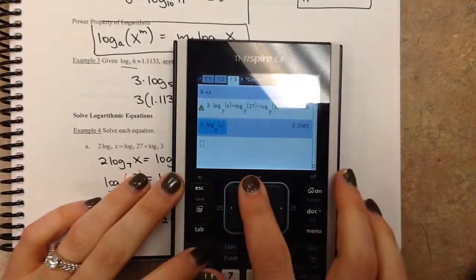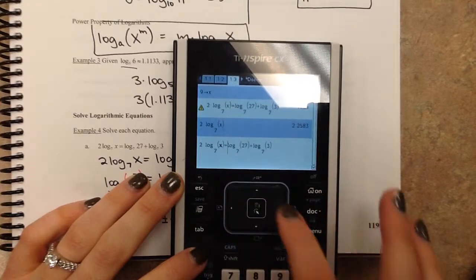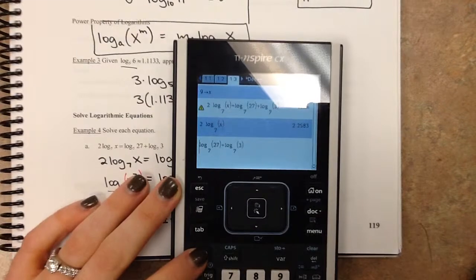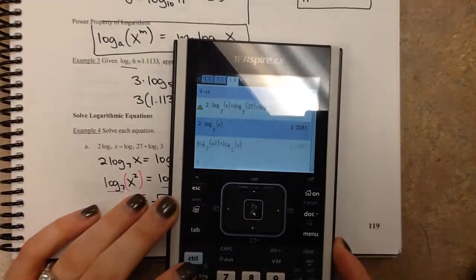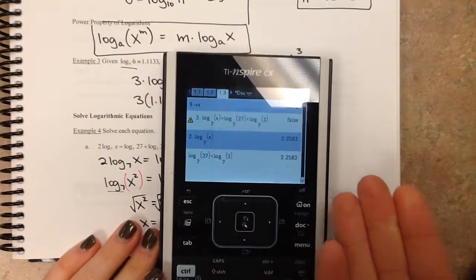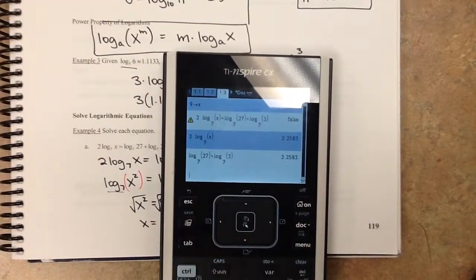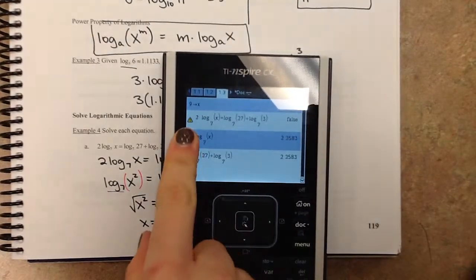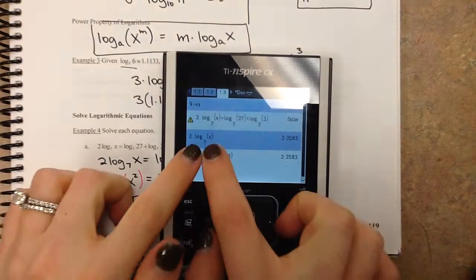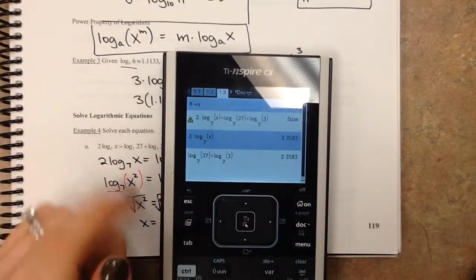If I type in just the right-hand side, I'm going to show that they're just about identical, because our calculator wants them to be perfectly, perfectly equal, and that usually doesn't happen with arithmetic. So look at that. The left-hand side and the right-hand side, as far as I can tell, look identical. It's trying to do these crazy things with rounding. So if for some reason you do get false, but you get this weird little flag, I'm actually glad this popped up so I can show you this. Just type in the left-hand side, type in the right-hand side, and show that as far as you can tell, they do come out equal.